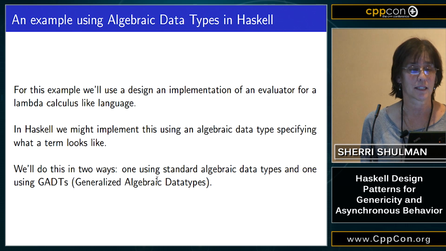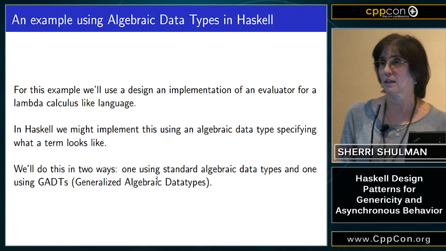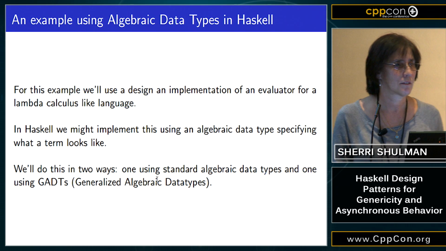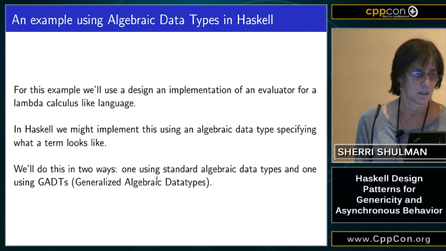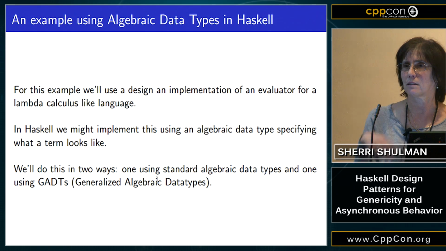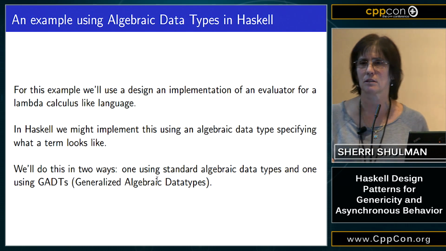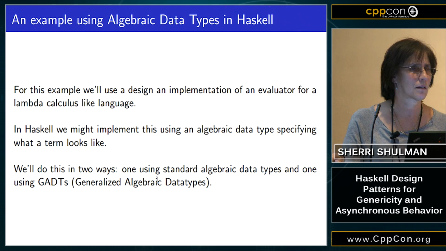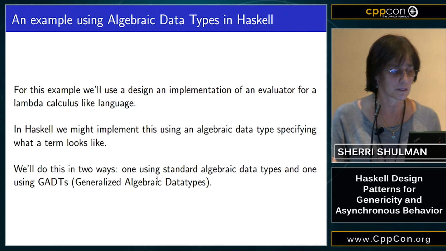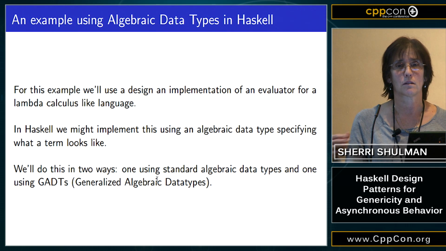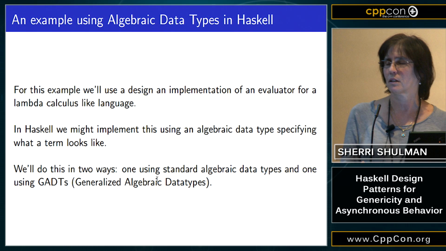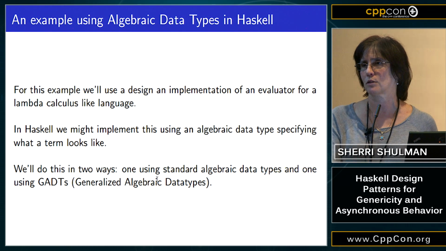Haskell is based on the lambda calculus, but probably the most famous language that everybody has heard something of, even if not used, is Lisp. So most people have heard of Lisp as well. There's a whole family of lambda calculus languages. So there's Haskell, there's Lisp, there's Scheme, there's ML, and there's other lesser-known ones. They all are organized on the idea of functions and applications. So functions are abstractions, applications are applying an abstraction to some other term.